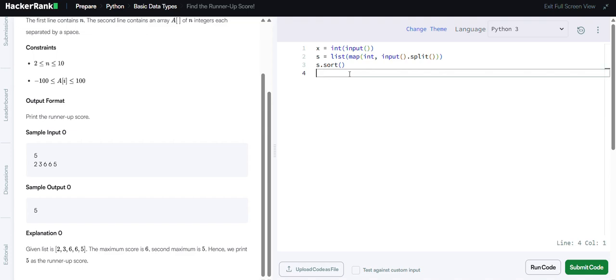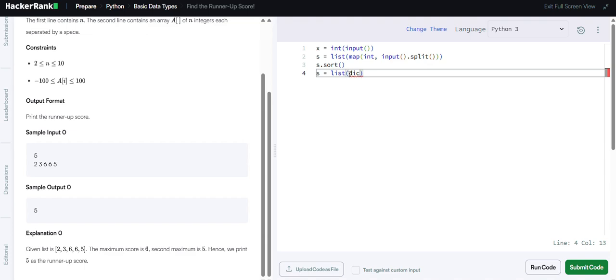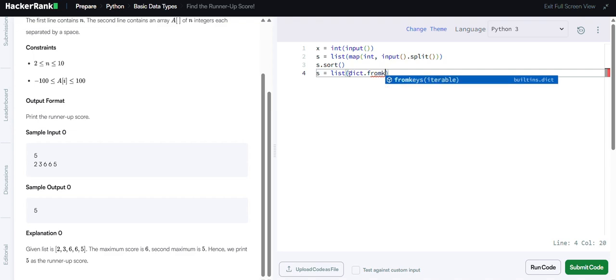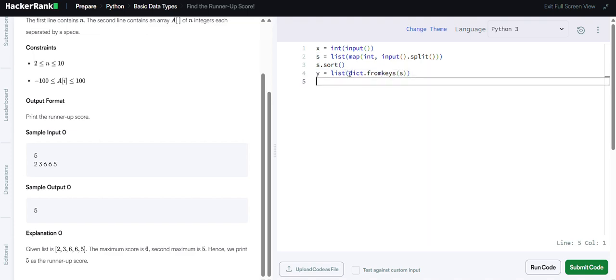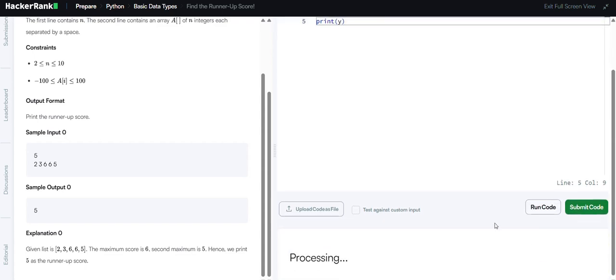remove the duplicates. So for that, take, now it will remove the duplicates.